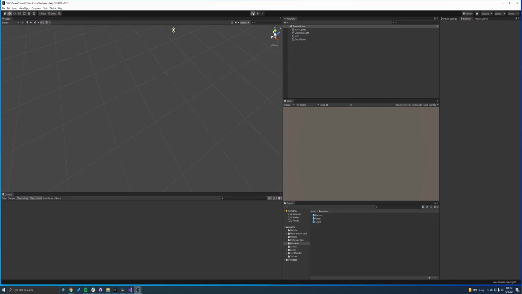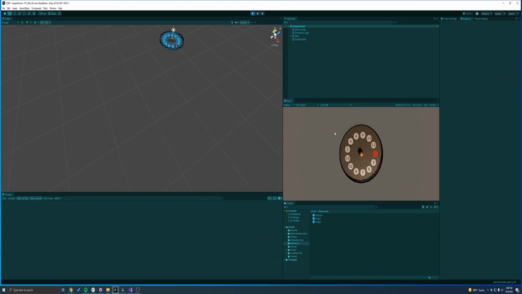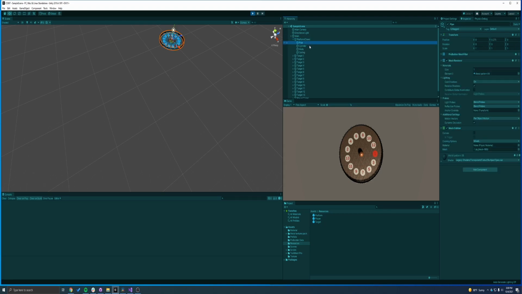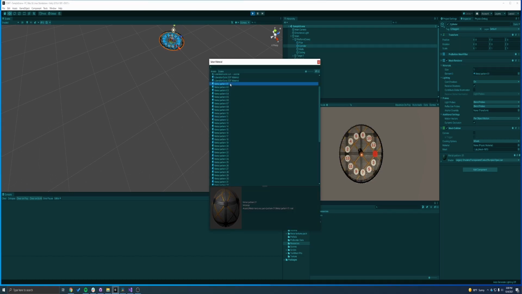The last thing I'm going to do is adjust the materials we're using on the different components. This is strictly for personal preference. So I'm looking at the platform in the inspector, and I can go to the cylinder and look up the pattern and then just change it until we get somewhere that we like.